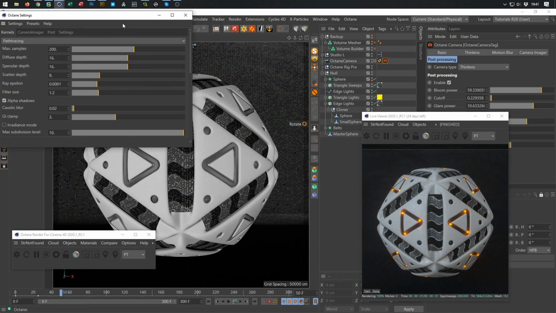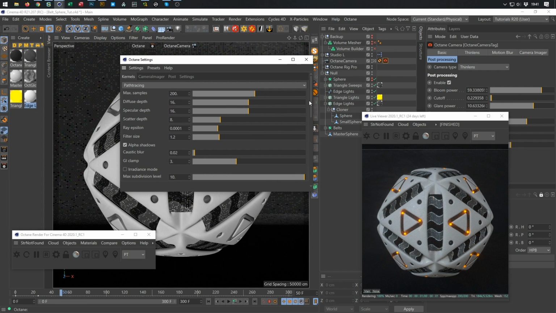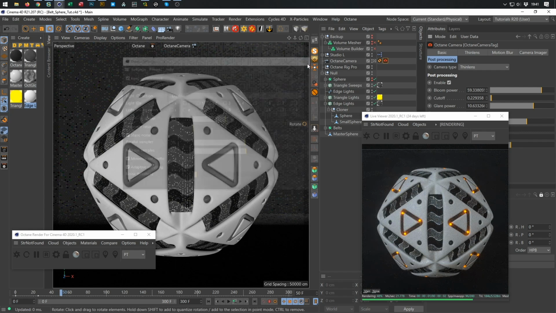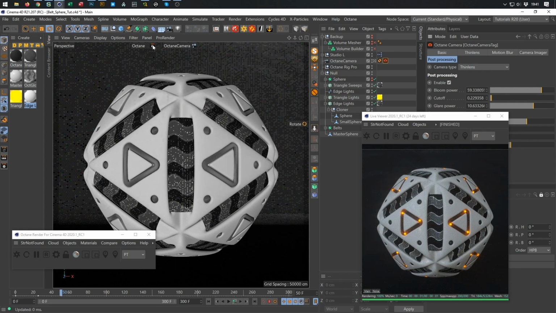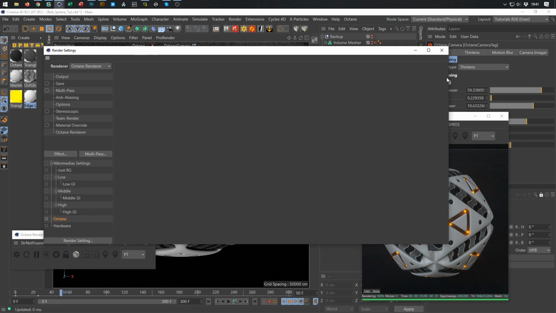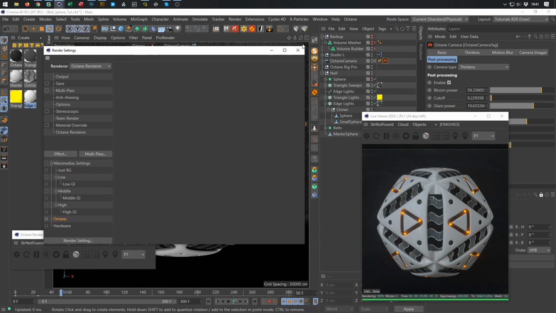So 200 samples is okay. Let's make a static noise here. Octane settings. I put the settings into here, so I have space for my scripts up here. Octane.